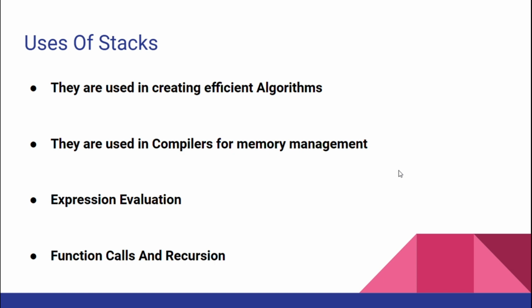Uses of stacks. These listed down here are the uses of stacks. Stacks are used for creating efficient operators such as backtracking operators and depth search operators. Also, stacks are used in compilers for memory management. Most compilers use it to keep track of each line of code that they are compiling and operating on. Stacks are also used for expression evaluation, and this is mostly found in calculators.